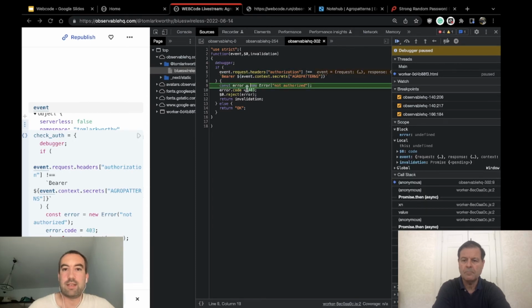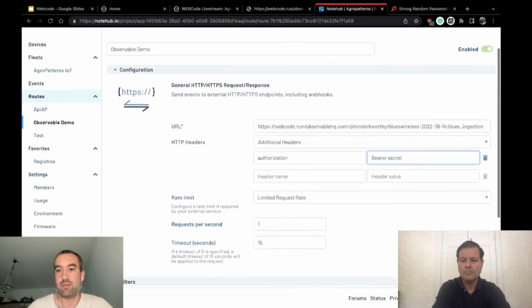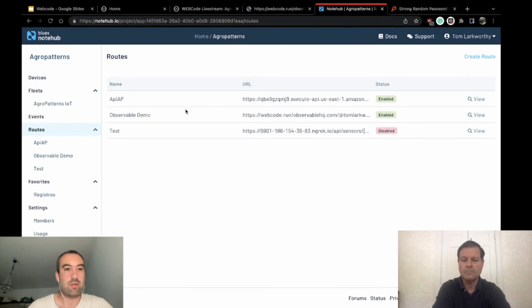And as you can see, yes, it jumped in there. So what does it think the value of these things are? Oh no, look, the headers is now that D9. Yeah, so the incoming matches this thing, but we want to change this because for some reason the secret hasn't updated. So has that updated?